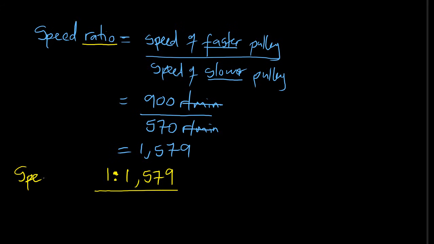You can then say speed ratio is, then it means speed ratio is 1:1,579. So if you leave your answer as 1,579, if it's 2 marks, you'll just get the mark, but this 1:1,579 will give you the second mark. So that is how you get your speed ratio. As I said, remember, you are not given this formula. You need to remember about the faster pulley over the slower pulley, and by the faster, look at the bigger number with R per minute divided by the smaller number with R per minute.